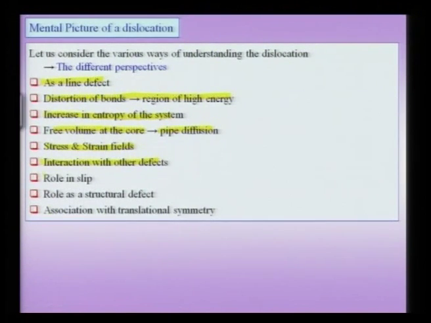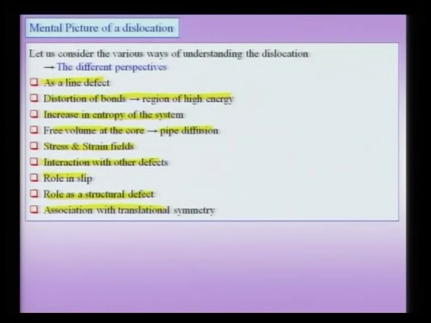We have to understand the role of a dislocation in slip, which is perhaps a very important role of dislocation. We need to understand it as a structural defect, and this role will be taken up a little more when we take up two-dimensional or low angle grain boundaries. For instance, so far we have been talking of what you may call random dislocations, which can be present anywhere in the crystal, but it can also take up a structural role, and that we will consider when we talk about two-dimensional surfaces. And more important, and the starting point for all this was the association of dislocation with the translational symmetry of the crystal.